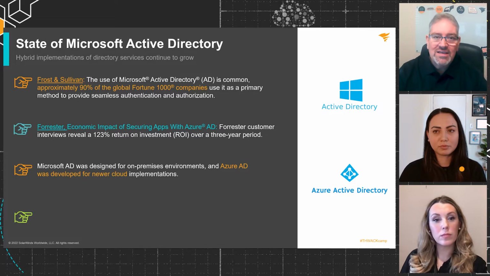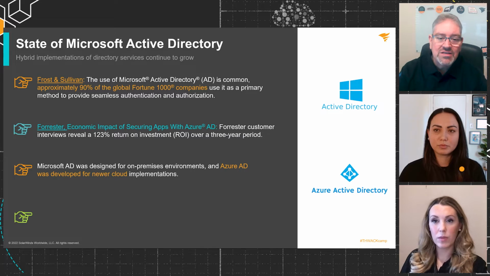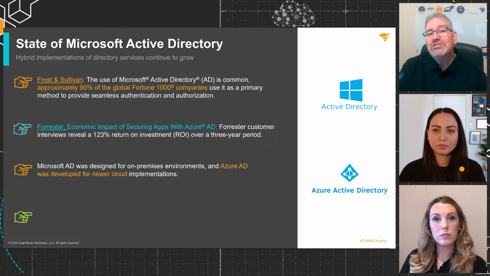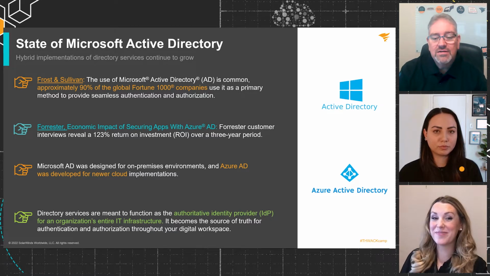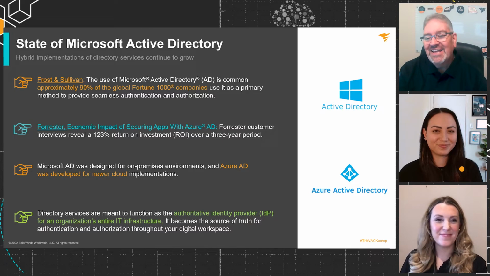I think the most important thing, Ashley, is not about whether they're going to Azure AD or using Active Directory on-prem or some combination. What's most important is if you're using Active Directory in some form as your IDP, it is absolutely critical that it's performant, it's available, but it's also accurately provisioned, because either one of those things, if not done well, could really be a problem. As well as secure, right? Yeah, absolutely. So provisioning inadequately could be a problem. But if you're provisioning to the wrong people, that could be devastating.